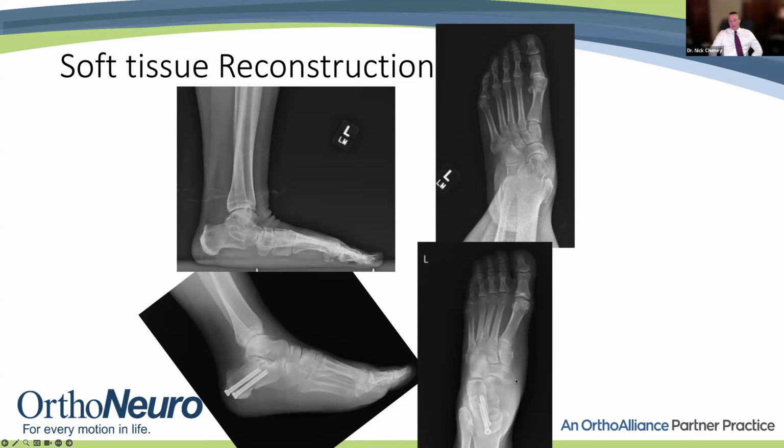And so basically what we did is we come in and we reconstruct two ligaments on the inside of the ankle. We use a special graft. We can transfer the new tendon through that as well. In this patient, I did do the osteotomy to the heel. This was early on when I started doing this. I wanted to still try to get that heel in a better position. But you can see the difference in the correction, how this ankle bone is now lined up much better on the view from the top down. And then even from the side view, it's lined up much better where it should be compared to the pre-op images.